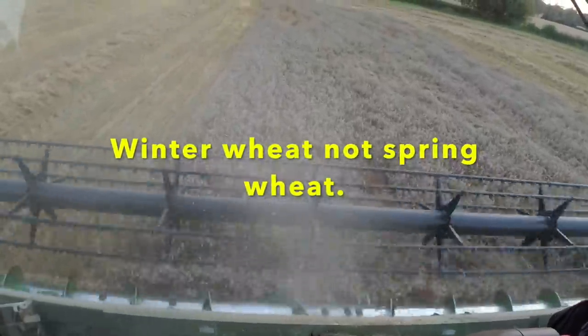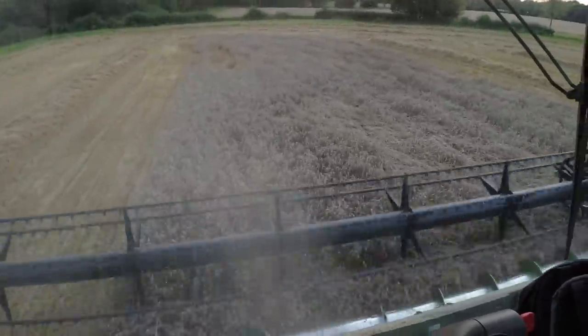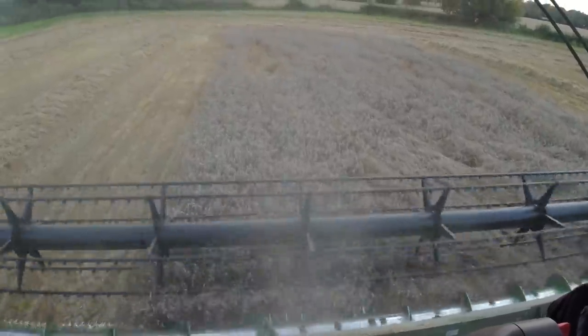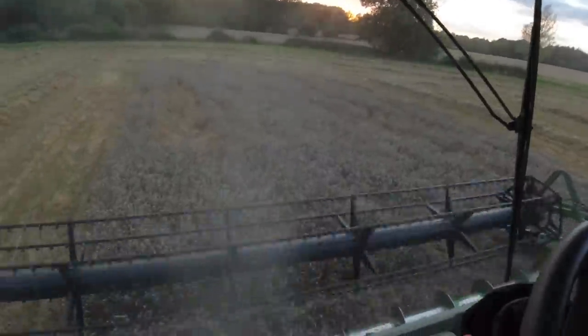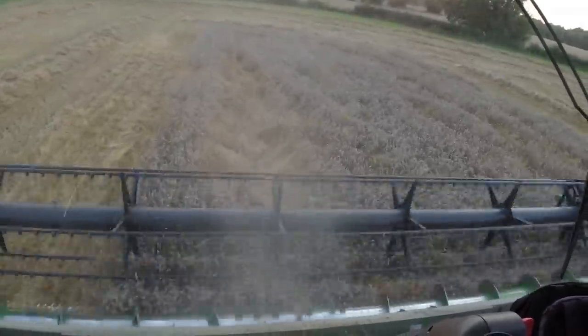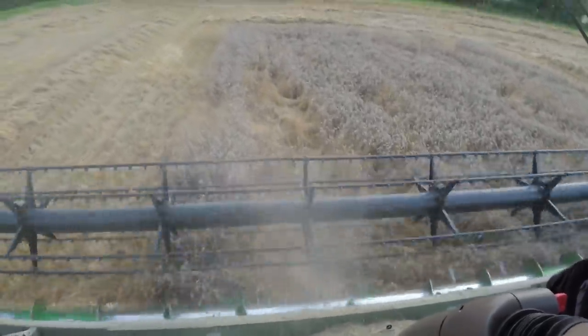Tomorrow we're gonna go back onto spring oats. We've got some oats at Jeremy's farm, and we've got loads of oats up at farm 3. So we need to get on with that. And then over there is our spring wheat as well. We've still got 50 hectares of spring wheat to cut as well. And I think I might have to go and cut some spring barley for someone actually as well. Bit of contracting. So yeah, happy days.